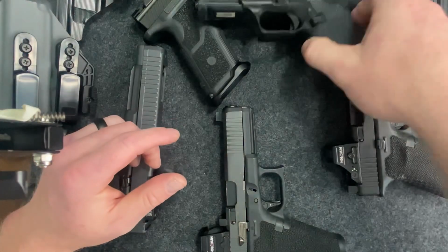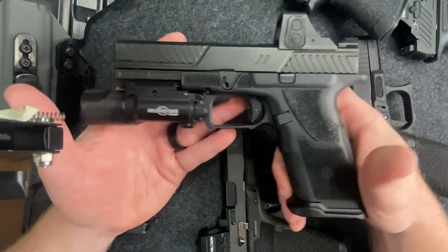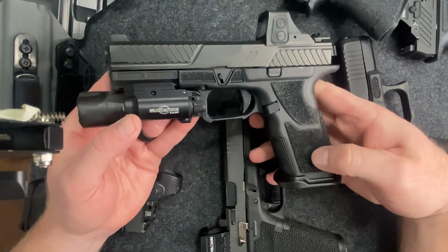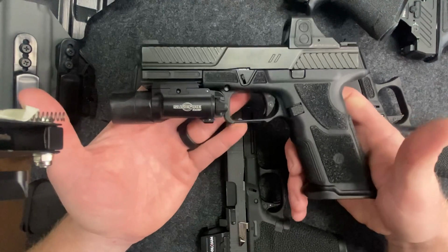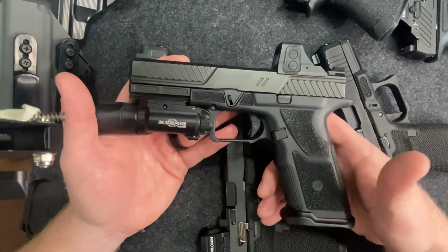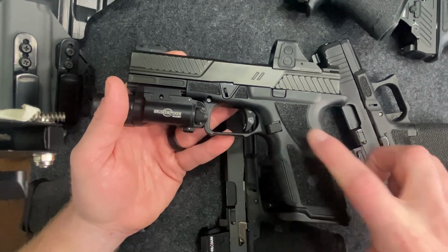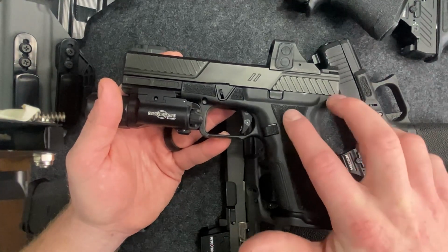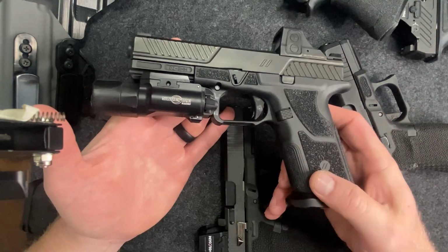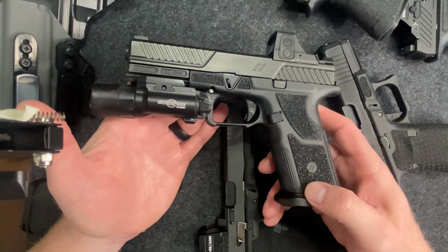The last gun that I want to talk to you about is one that I'm relatively new to, but I'm going to go ahead and say that this one is the flattest shooting of the 3. This gun right here is just absolutely awesome. It's also the most expensive, but this gun right out of the box has all the upgrades that I want from my Glocks. It's got good texturing right here on the frame. It's got the double undercut. It's got a fantastic trigger, obviously better than the stock Glock, but also better than the stock Shadow Systems.